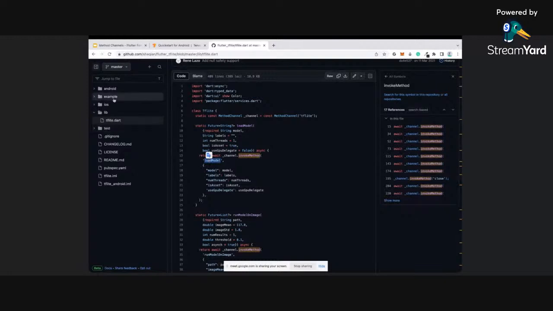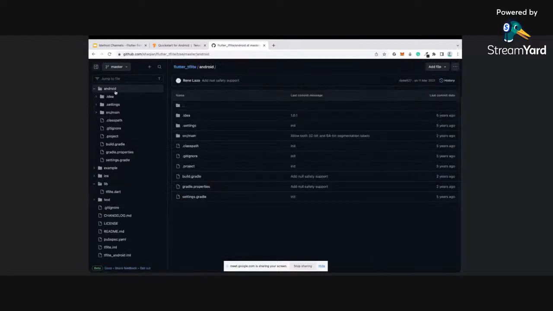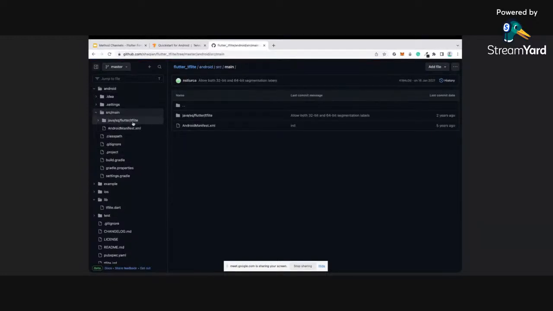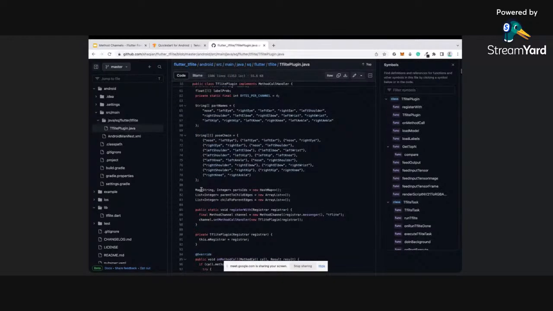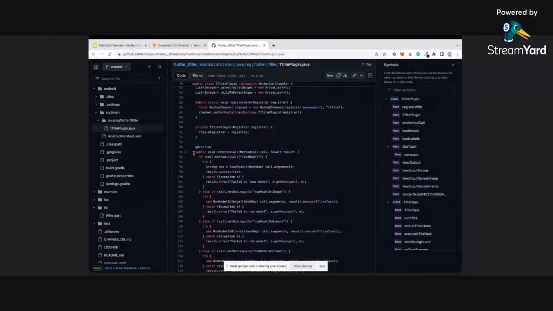And again, if you go down to the Android side of it, under source main and in TF Lite, we should have this tflite plugin.java with a lot of method channels created here.